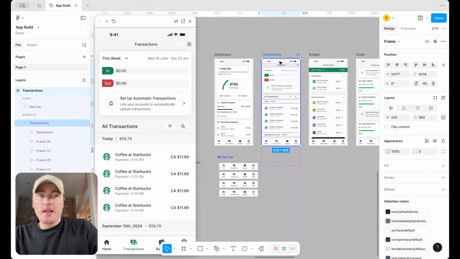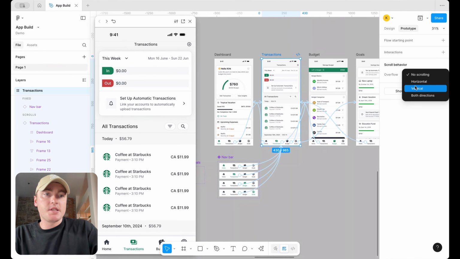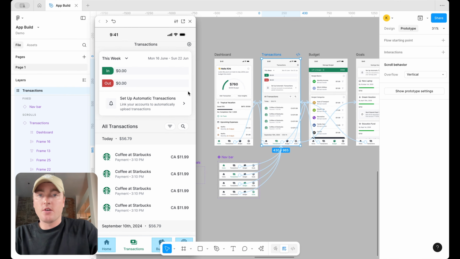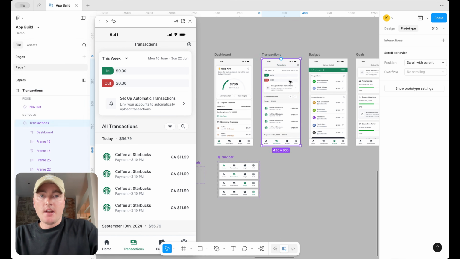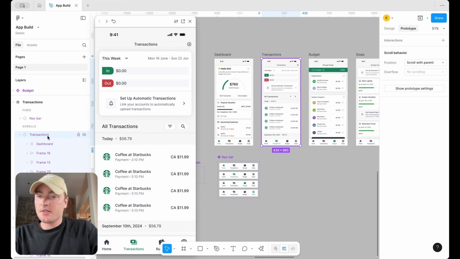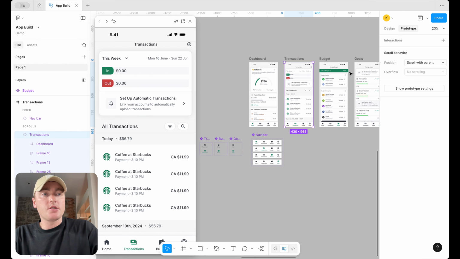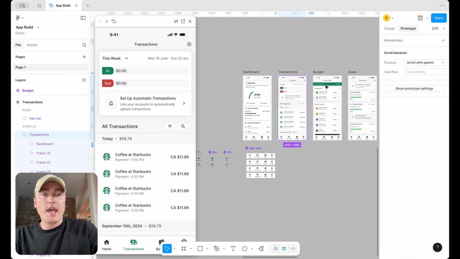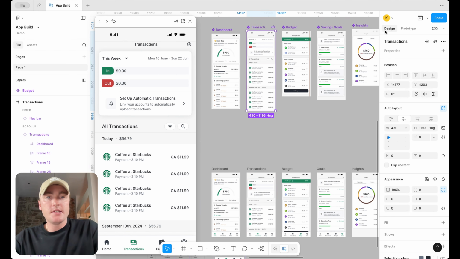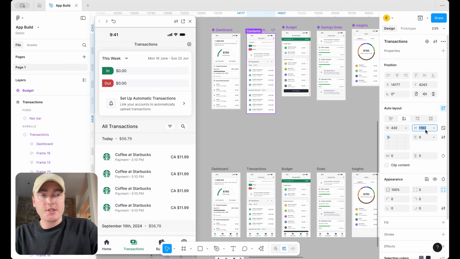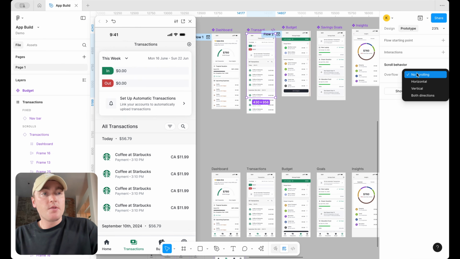So the reason why this is happening, so we set our prototype, the overflow is set to no scrolling. So we set that to vertical, still nothing happens. Now, the reason why nothing happens is because we need to select the transactions element in the dashboard and see how it's set to scroll with parent and also no scrolling, but we can't select no scrolling yet. So what we actually need to do on the main components, okay, is we're actually going to set this to something like 956. So there's going to be a little bit of overflow there, which is exactly what we want to see. So now the overflow, instead of setting it to no scrolling, we set it to vertical. So now I can scroll.